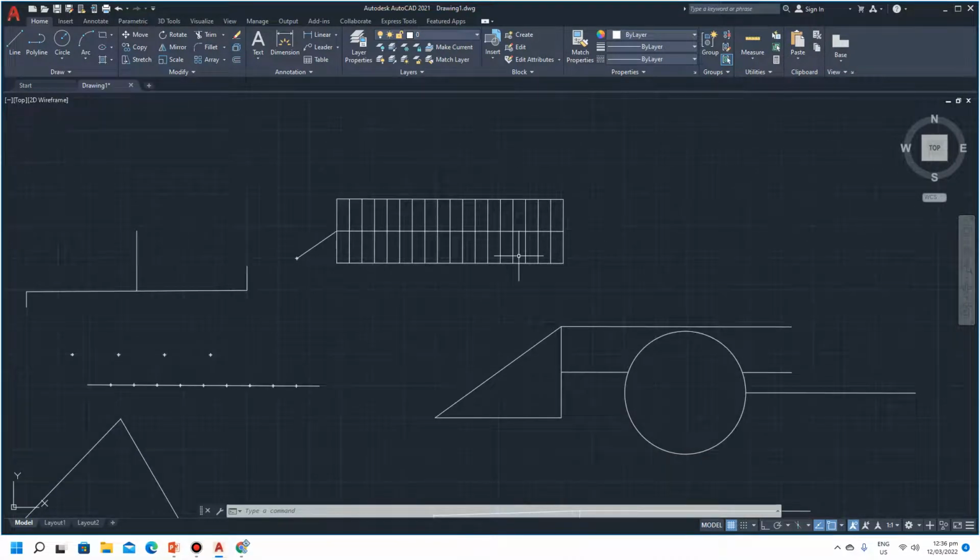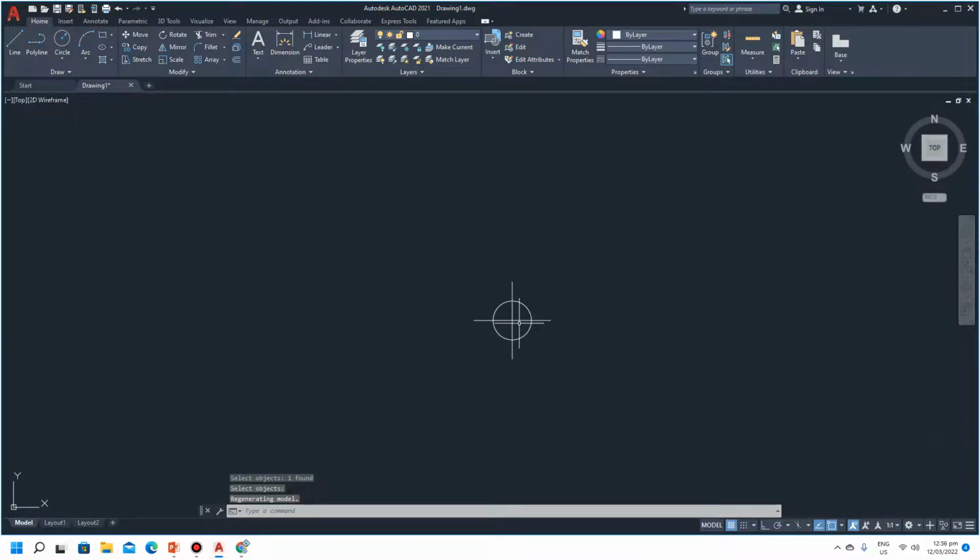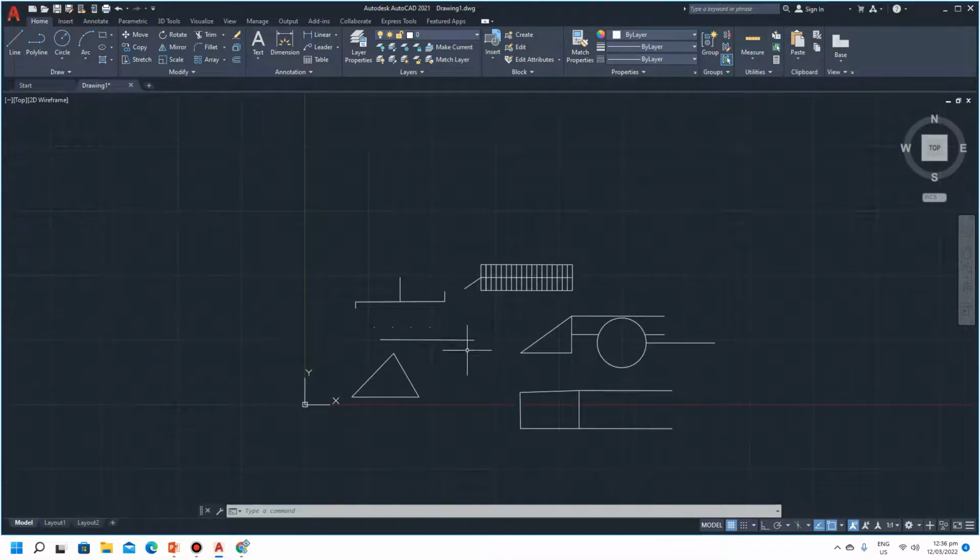Let's do that again. Zoom, and then object, hit the object that you want to zoom with, hit enter, and then you have it. You can take a closer look at the object that you have selected in zoom object.